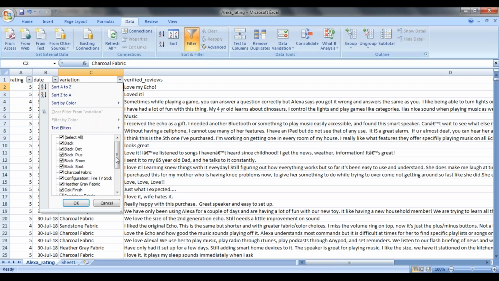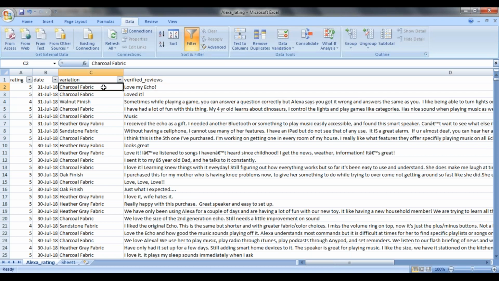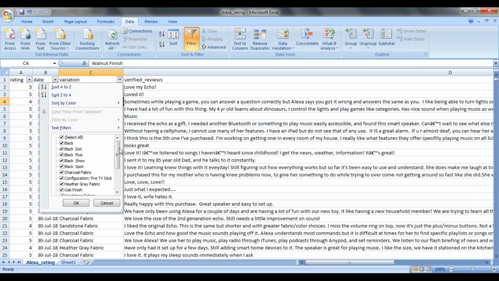And the user has given feedback based on the variation. Now we are going to calculate the most repeated word for the charcoal fabric. Likewise, what is the most repeated word for walnut finish? So we have a number of variations, right? For every variation, we are going to get the most repeated word.